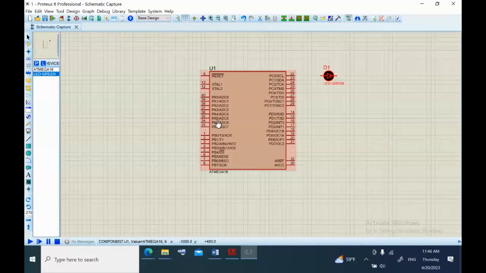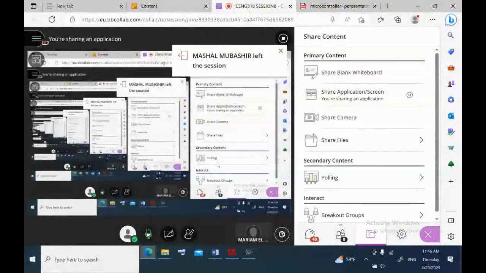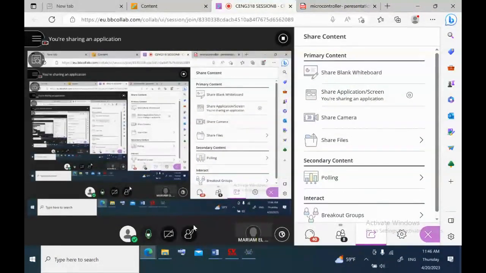How many ports does it include? Do you remember? Does ATmega16 or 32 include how many ports? Are you there?